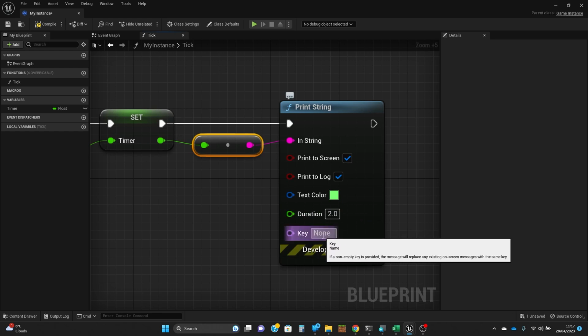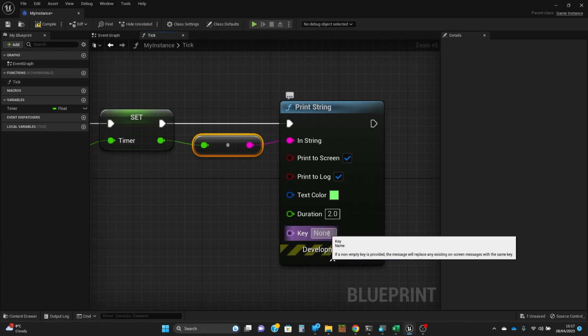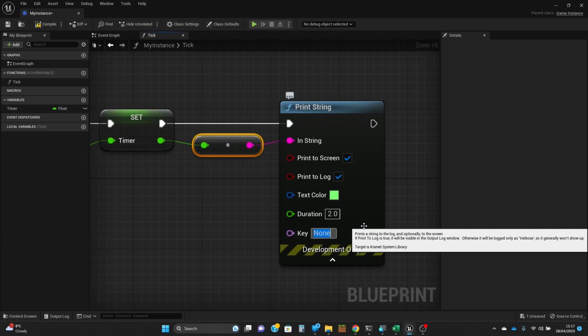This is an interesting one that I don't know if it's new, but I've just discovered it. This key here, if I put in a name for this key, whenever there's a new value, a new thing to be printed, if I've given it a key, it will put it in the place that the old one was.